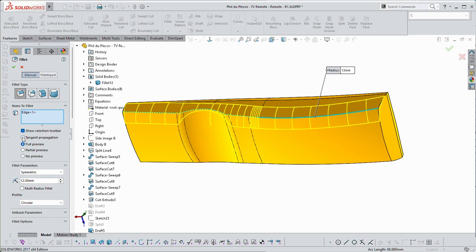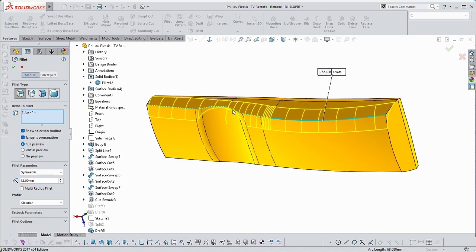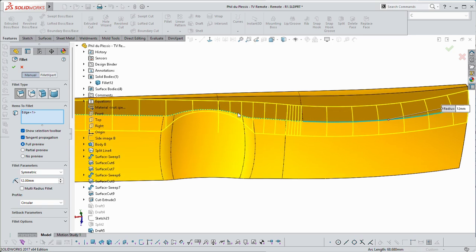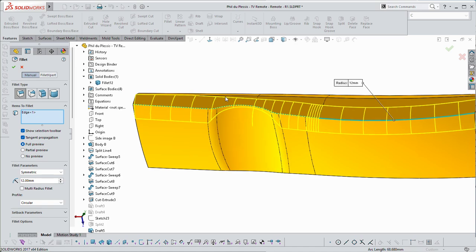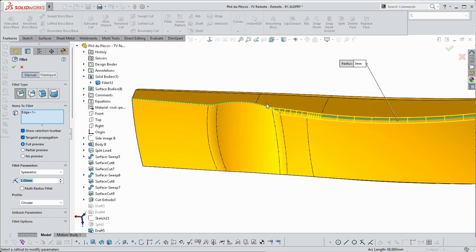If I switch that off, in this case it's not working, but sometimes if you leave tangent propagation off, it'll only select one curve, but because it can't do anything other than what it's doing, it's going to cut all the way across. Now it's going to cut across that edge there in a continuous fashion. So if I drop this down, which is what I want to do, to say about 3, it's hard to explain this, but because that continuation of the fillet is now broken, I now have to reselect this line so that I get it to continue across that line instead of going in one continuous direction.